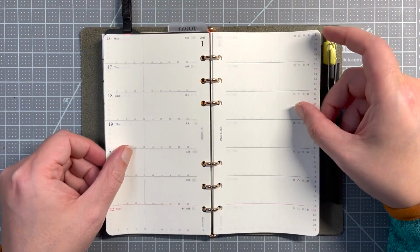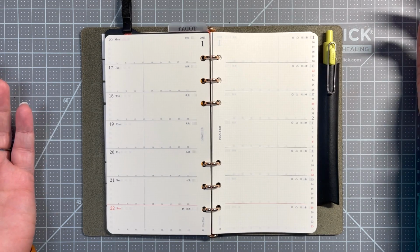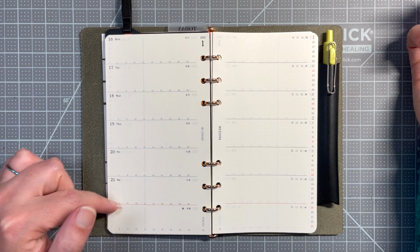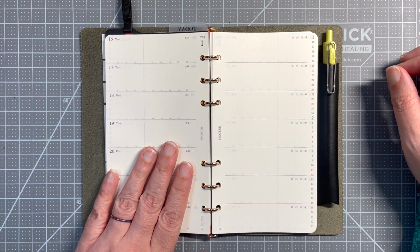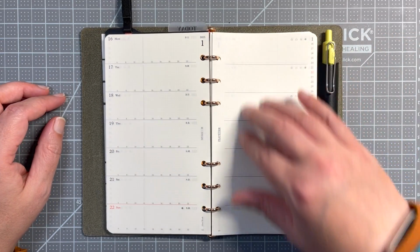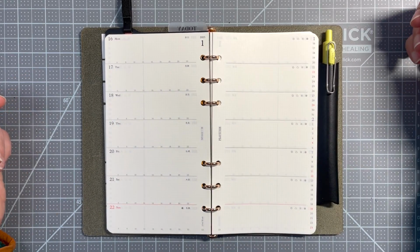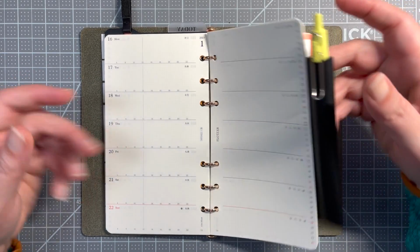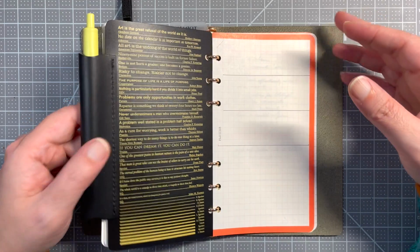And I just wanted to show you, this is what the Plotter's weeklies look like. So it's identical to what I've been doing, except it has Saturday and Sunday. But this will do the same thing for me. I will have regular work tasks on one side and project work tasks on the other, and then I'll do my middle setup in the same way. And as I said, I've got my archive in the back. I'll keep things for a couple months.